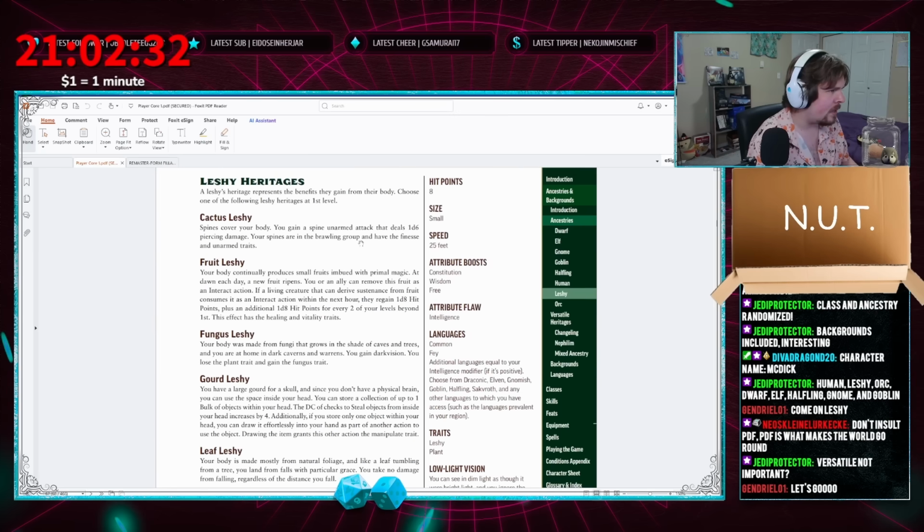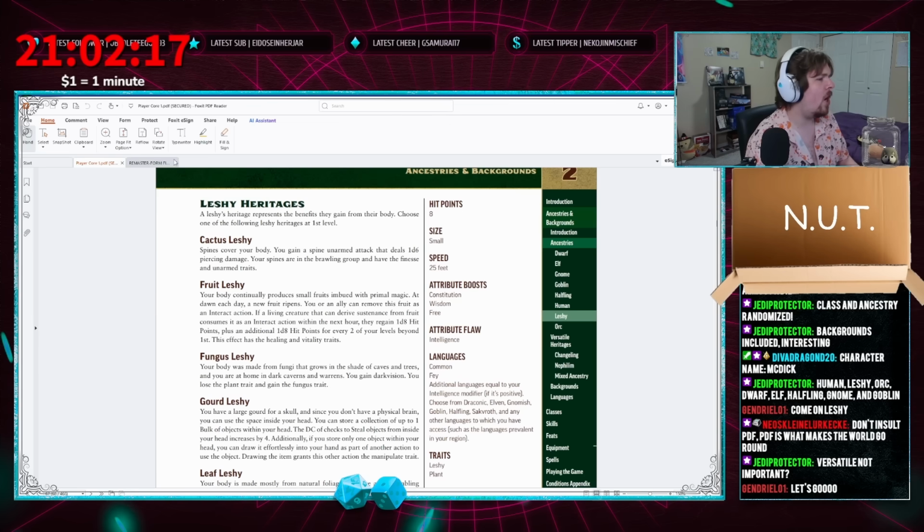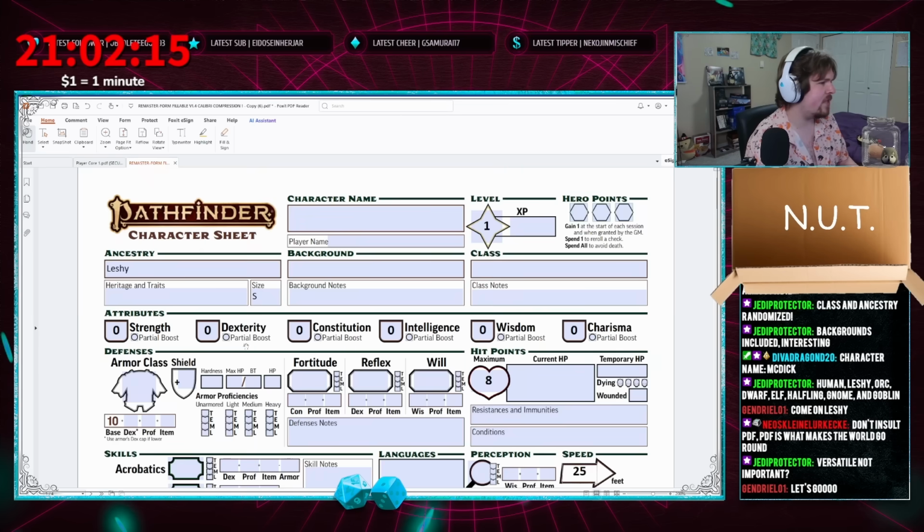Leshies get 8 starting hit points. Leshies get small size, 25 speed. Boost to Con, Wisdom, Flaw to Intelligence. Con 1, Wisdom 1, Flaw to Intelligence.